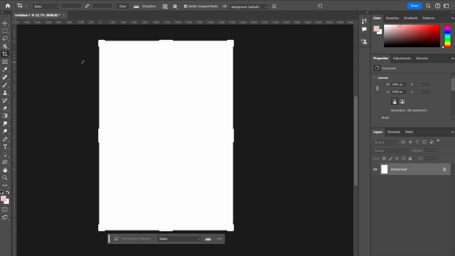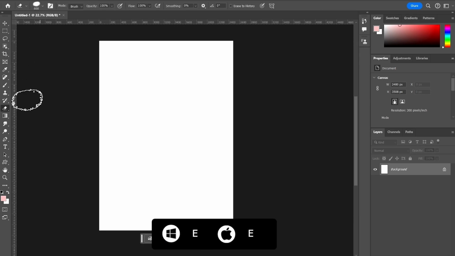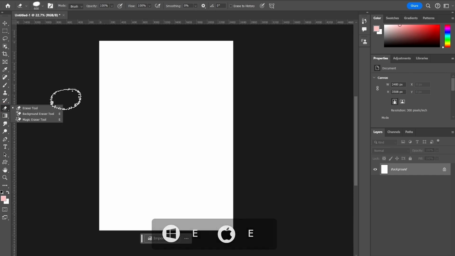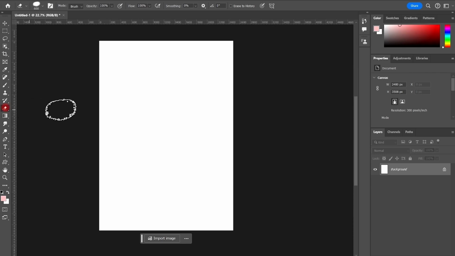And then we are now going to look at the next shortcut, which is the eraser tool. That is E on your keyboard. If you hit E on your keyboard, you're going to select the eraser tool. And we can see that all of the tools under it have E as their shortcut. That's the background eraser tool and the magic eraser tool. Sorry, I'm speaking a bit too fast. That's because we have a lot of shortcuts to cover.